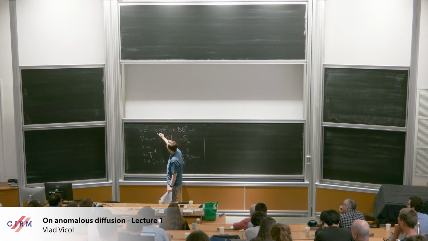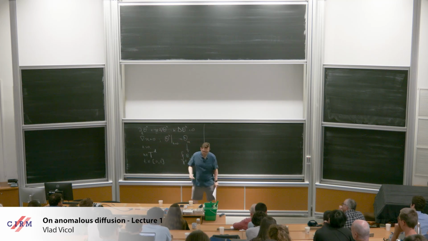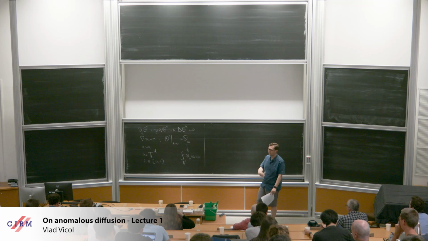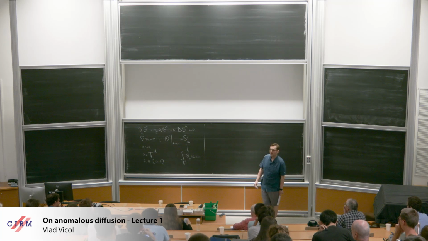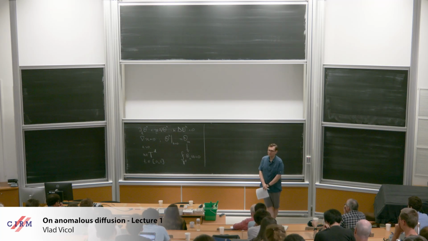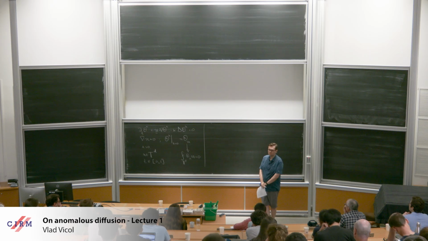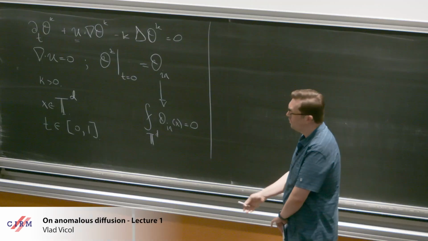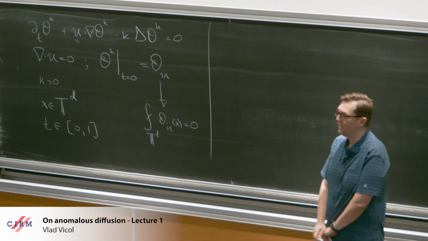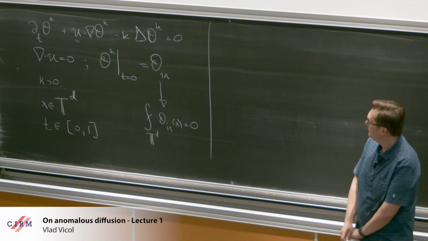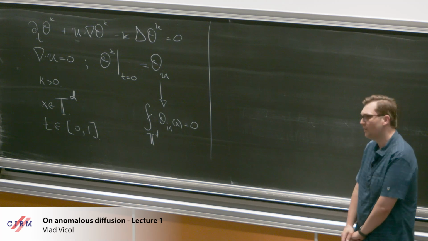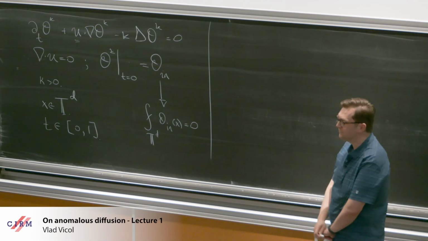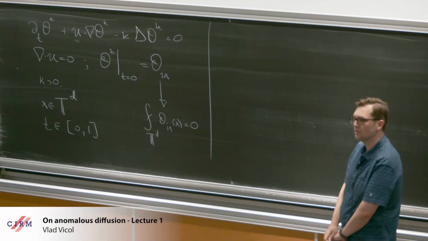So then, what is u? Greg already mentioned the physically relevant problem. You are meant to solve whatever, maybe Navier-Stokes at high Reynolds number or something like that. You get a turbulent flow. And then in that turbulent flow, you put a passive tracer like dye or something. And the effects of the tracer on the flow are neglected to leading order. So this is not Boussinesq or something like that. It's just a drift diffusion, okay?